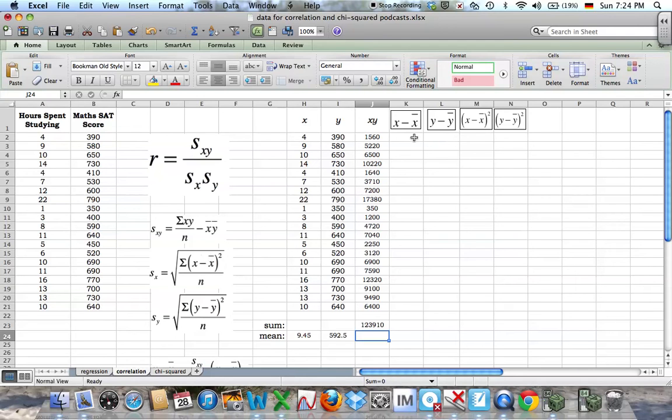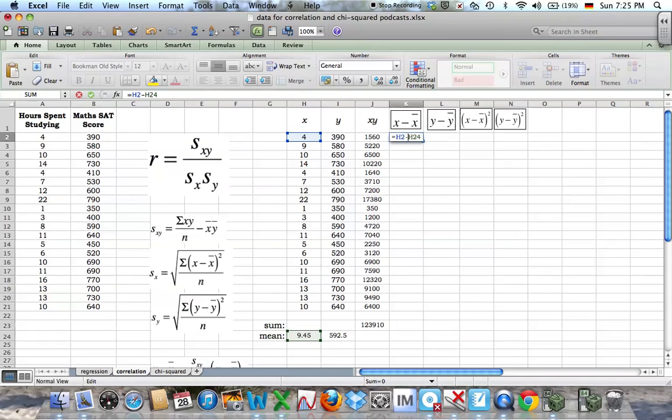So let's do this one step at a time. And I'm going to do each data point minus the mean. So this was the mean for x, 9.45. This is where you need to do something a little bit different. So again, we're going to put a formula in. So we need equals. And I want this cell minus, now I do want that cell, but if I copy it down, as we've seen before, it's going to keep changing that H24 and it'll change it to H25, 26, and there's nothing in those cells. I always want to use that number.